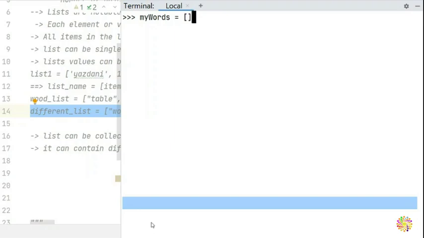For example, the first one is going to be fate, and another one, love. So my words, you're going to see that stands for love.